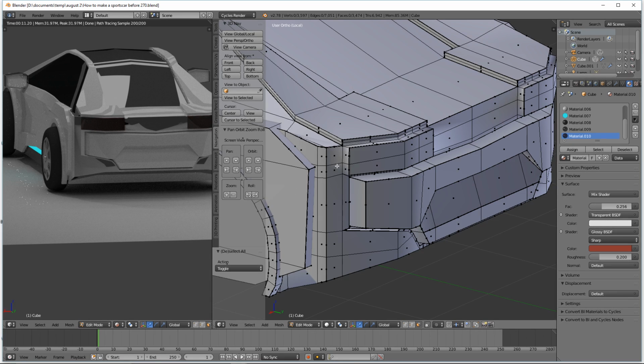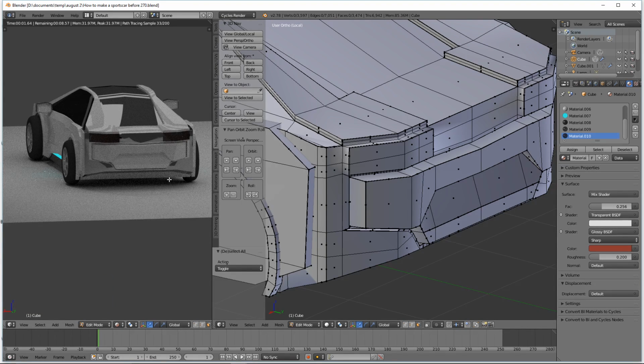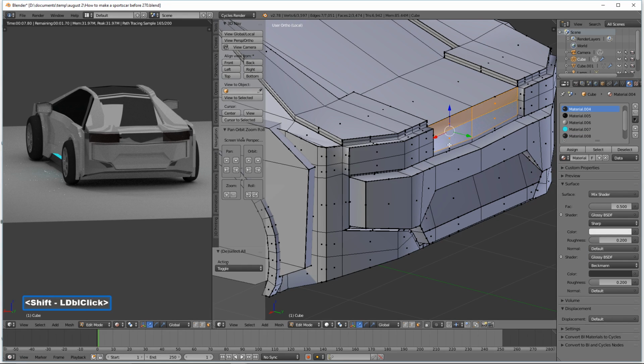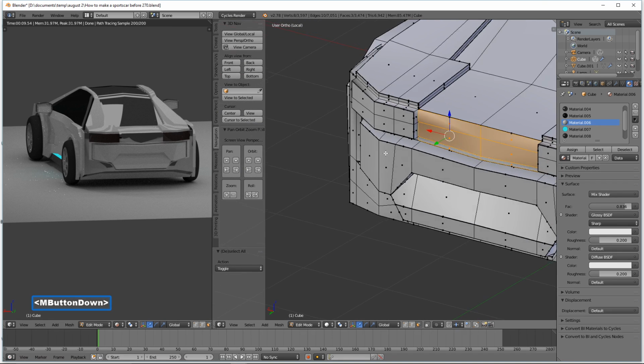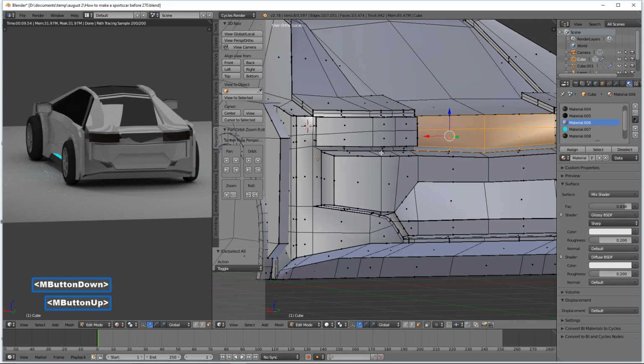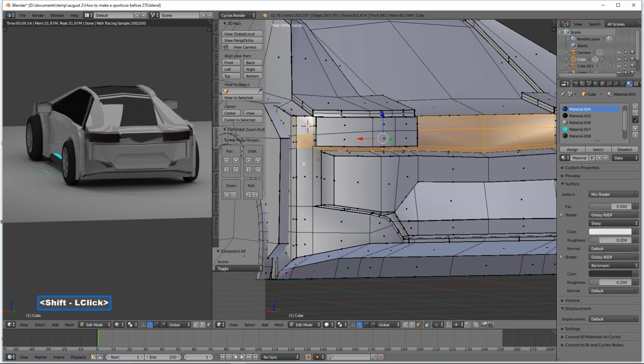Okay, this right here is that super shiny, so I'm going to hold Shift, select this, hold the middle mouse button to take a look. Clicking all here, as well as here, and several more.